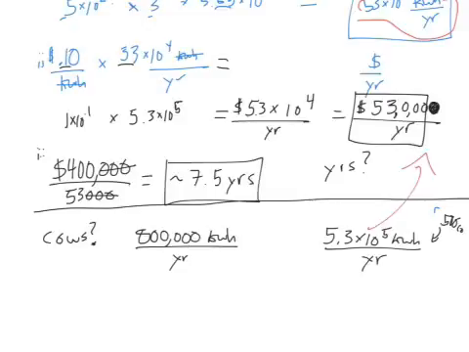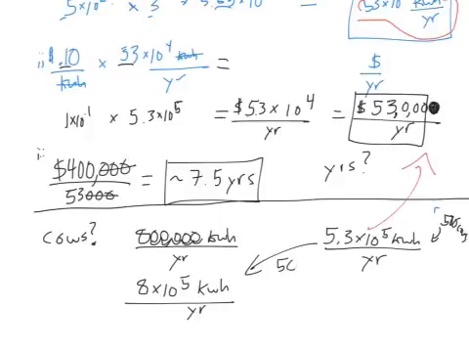So I know that he's going to need more than 500 cows because if I put this in scientific notation, 8 times 10 to the fifth, he needs 8 times 10 to the fifth kilowatt hours per year. And 500 cows only make you 5.3, right? So just estimating, I'm going to estimate that he needs roughly 700 cows, okay? Around 700 cows. That's going to be my estimation.